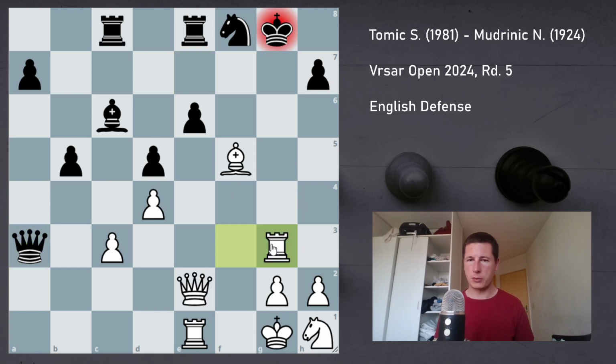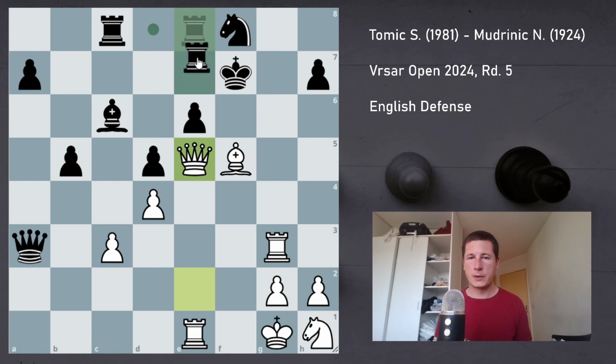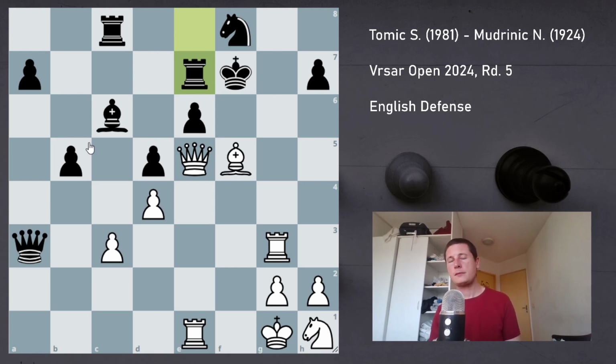Instead I played rook g3, which is perfectly fine. He played king f7, the only move. If king h8, then queen e5 is mate, so king f7. And I played queen e5, just threatening mate. I mean, this is mate either with the rook or with the queen. He played the only move, rook e7, which I'd expected. And the bishop cannot be taken in any variation because the rook is now attacked.